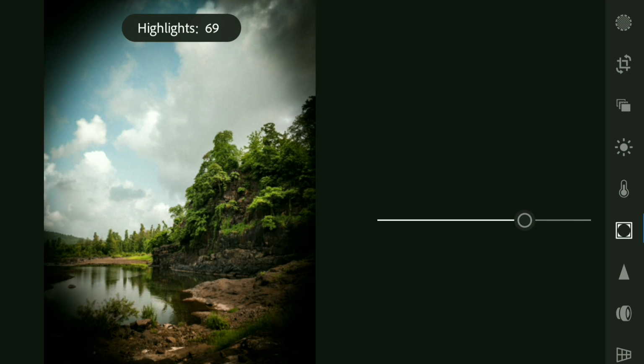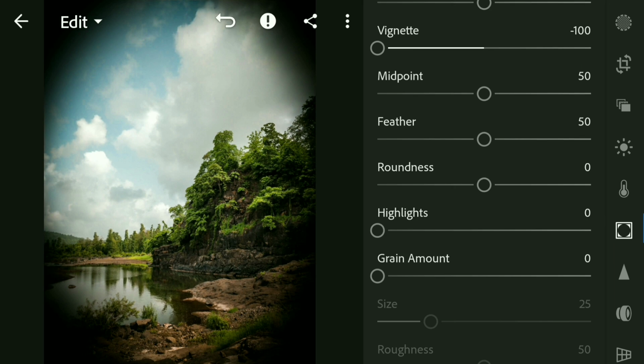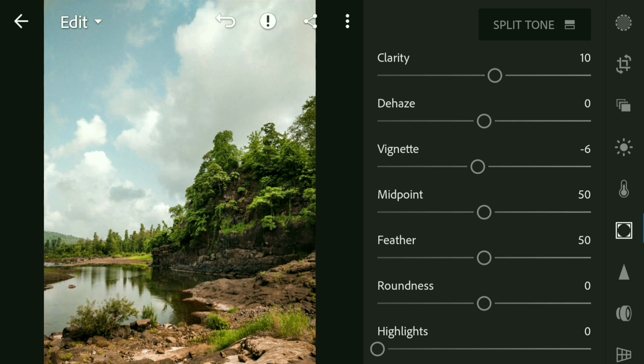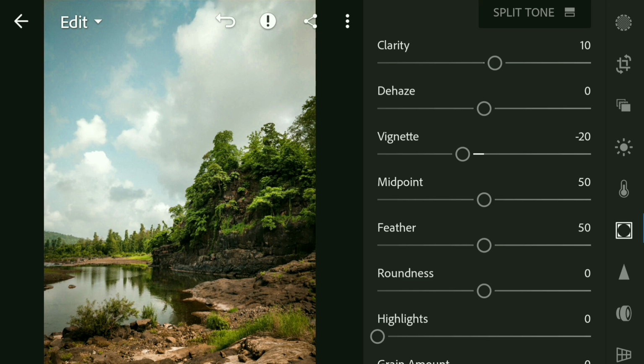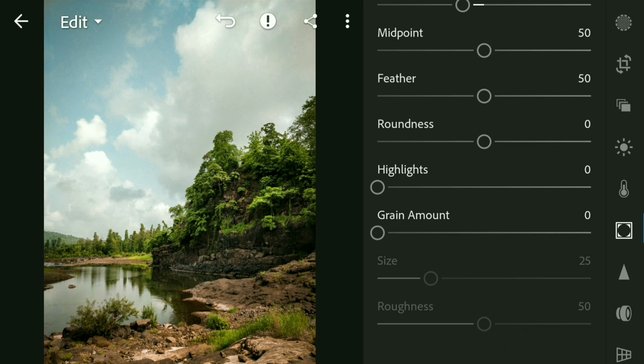Highlights will decrease the vignetting effect from highlights, that is clearly the clouds in our photograph. Okay, so that was vignetting. I will move it to around 20. That looks okay.